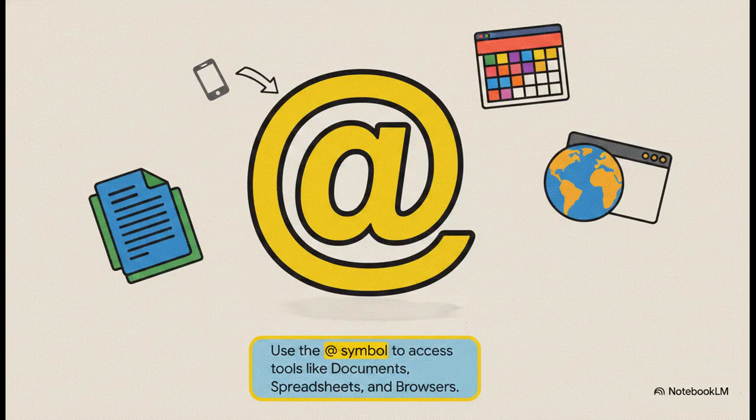And that voice capability ties seamlessly into plugins. Right from the mobile interface, you can still trigger these powerful desktop tools using the @ symbol, like for documents, spreadsheets, or browser access. Now, you might not visually see those traditional / commands pop up on your phone screen, but if your desktop is configured for them, your natural voice prompts will absolutely still trigger those existing desktop skills. You literally just tell your phone, @browser, investigate this topic, and your desktop instantly springs into action.